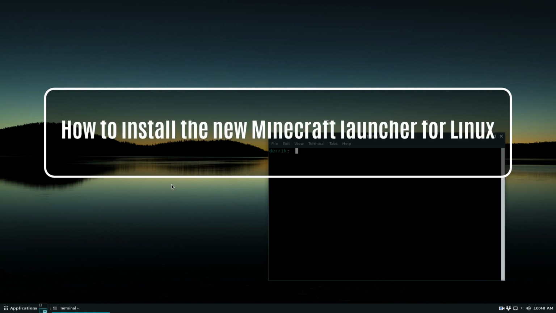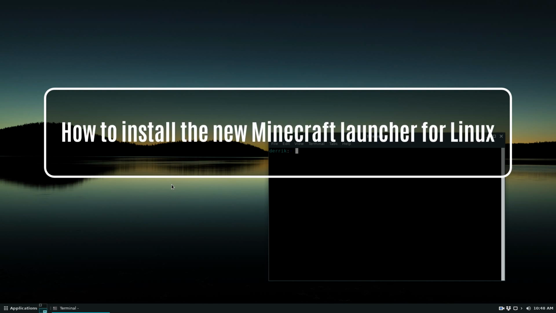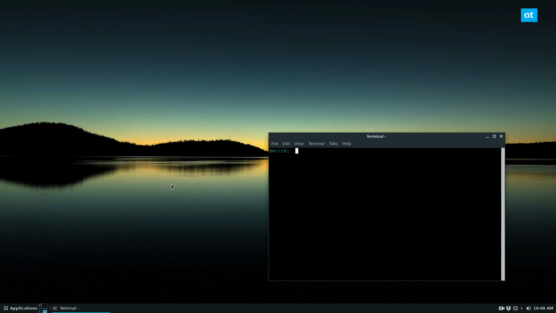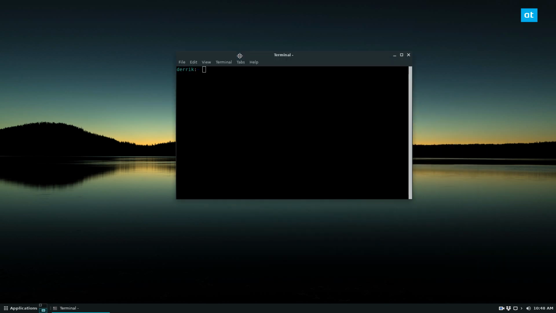In this video, I'm going to show you how to install the new Minecraft launcher on Linux. So in this video, we'll be dealing with the Snap install. I just feel like the Snap version is probably the easiest to use. There are other releases, like there's a Debian package. I think it's on FlatHub as a Flatpak, the AUR, and so forth. So if you want more information on that, check the description.